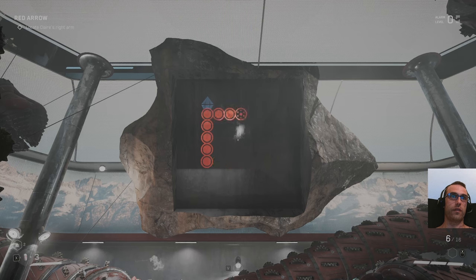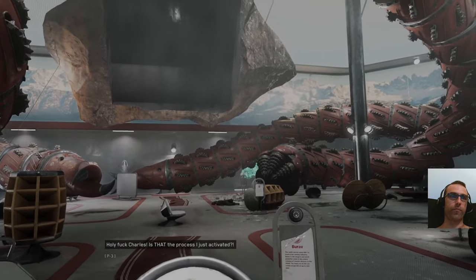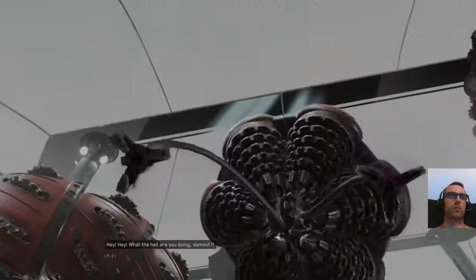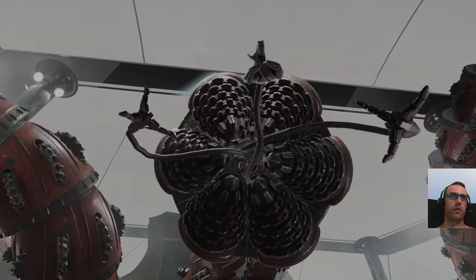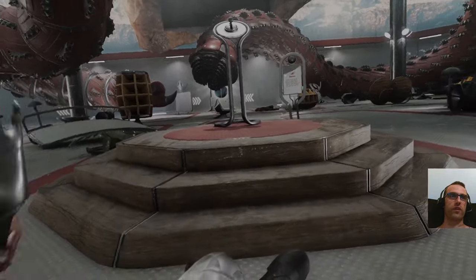Alright, then. Look at this shit. Come on then, activate, and yeah. Holy fuck, Charles! Is that the process I just activated? What the fuck, man? No. Hey, hey, oh. What the hell are you doing, dammit? But okay, it's just gonna give us the part, yeah. Thank you very much. So it's an arm. First arm. So let's go now from here.